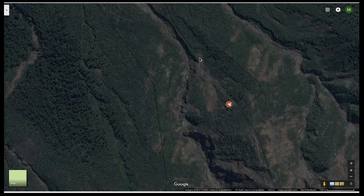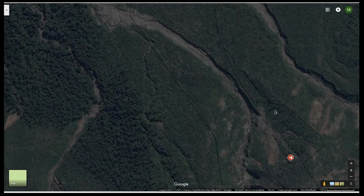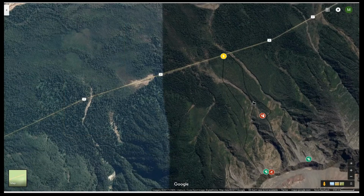The good thing was, when I was making my way across, I found a little stream. And I was able to get enough water out of the stream to persist. The bad thing is, when I was making my way down this slope, I twisted my ankle quite badly, sprained it. So as you can see, this is probably a kilometer from where I am to the parking lot.